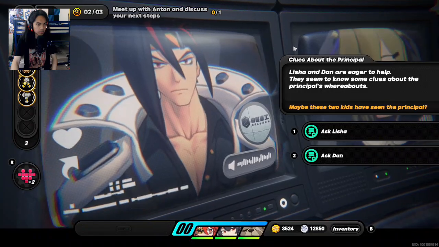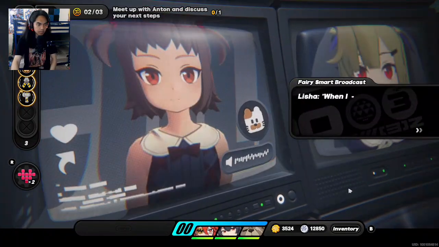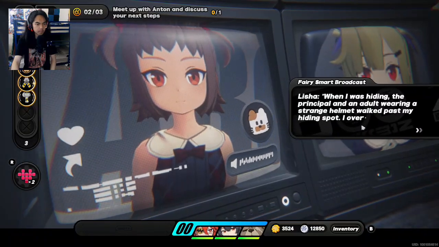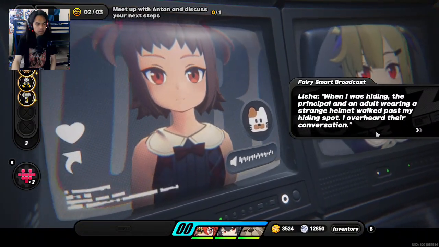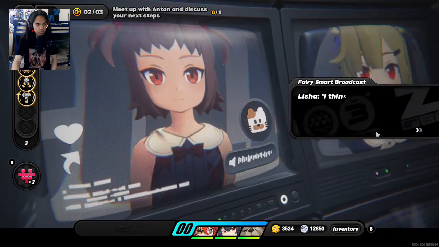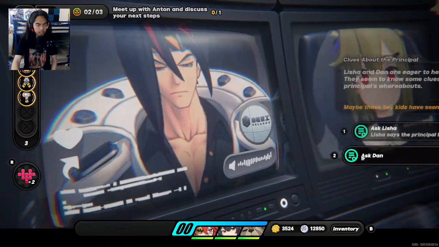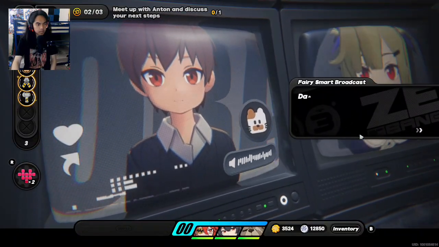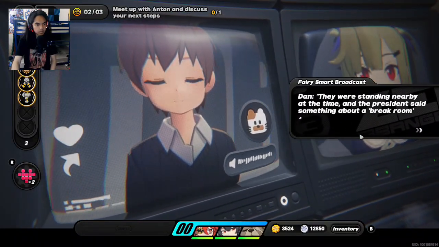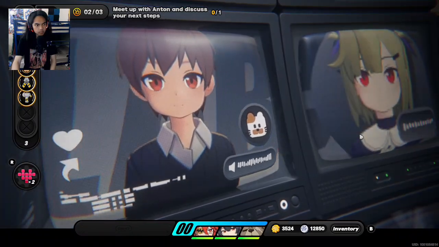Let me just help. Doesn't know she's about the principal's whereabouts, but these tickets have been sent to the principal. Ask Lisha. When I was hiding, the principal and an adult wearing a strange helmet walked past my hiding spot. I overheard their conversation. I think they were heading to a place called the break room. Ooh, Dan? I was nearly busted by the principal while searching for a place to hide. They were standing nearby at the time. The president said something about a break room and a hidden entrance.